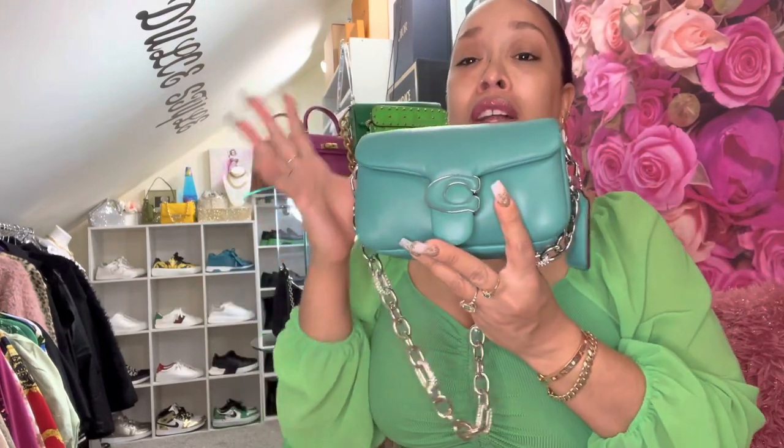But this is what we're talking about right now — this one. Look at this color, it's just magnificent, it is beautiful. It is a great color for the spring and summertime. I don't think this color is available on the US website because I have not seen it anywhere. For me to be able to get it, I had to go on Farfetch. I did use a promo code, but because of this color, the bag was a little more expensive — I guess it was because of the color.